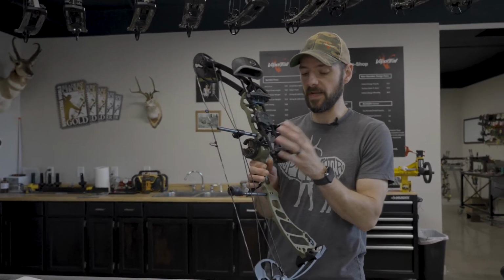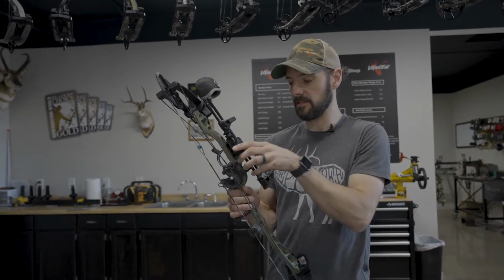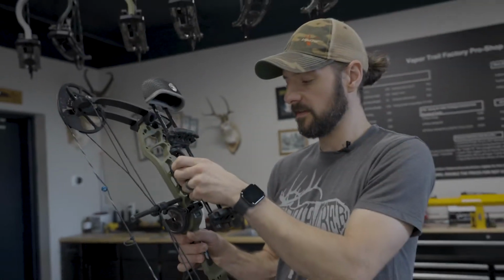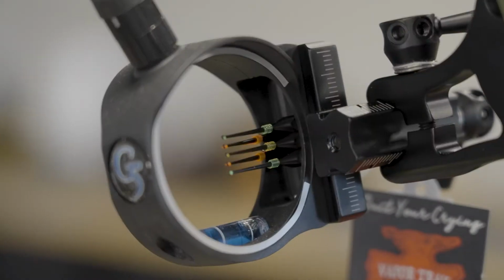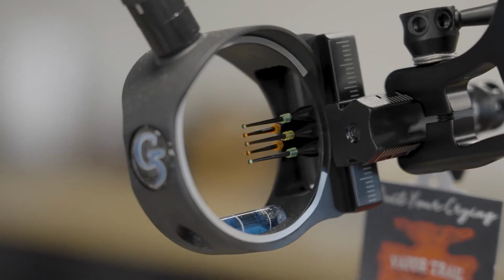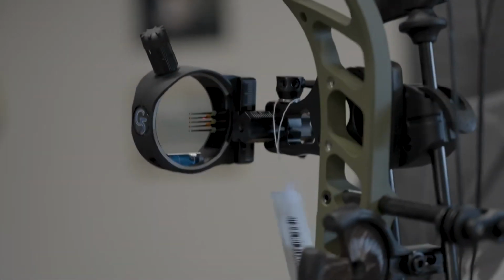You've got your basic four arrow quiver. It's easily removable. Just flip that lever up and it comes right off. Goes right back on there. You've got your standard 5-pin sight on here. It's got your bubble level. You've got some easily adjustable knobs on here, and then also you've got a sight light on there as well.